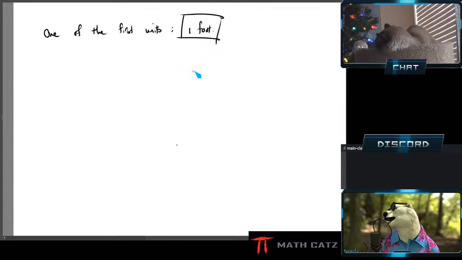I want to have a unit that's a little bit more efficient to use so that the number doesn't get too big. So they introduced the concept of a yard, and 1 yard is equivalent to 3 feet. So that now if I run a little distance, maybe it could be a very large number of feet, but not as many yards. So it's easier to work with. And then when I travel even longer distances, let me just move my stuff around here a little bit.